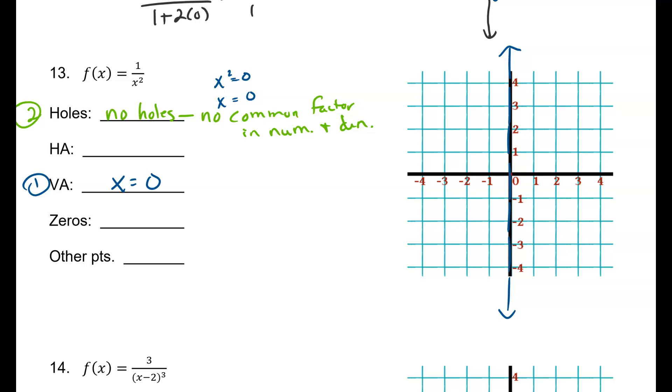So then what do we look for next? Then we look for zeros. Why is that? Well, when we look for our zeros, remember, we go where the numerator is equal to 0.